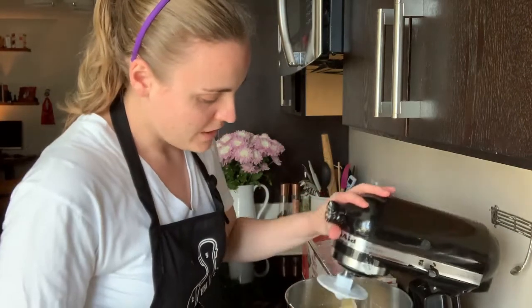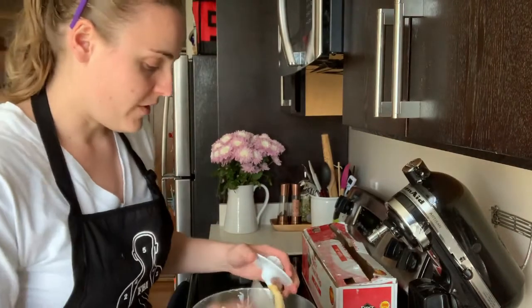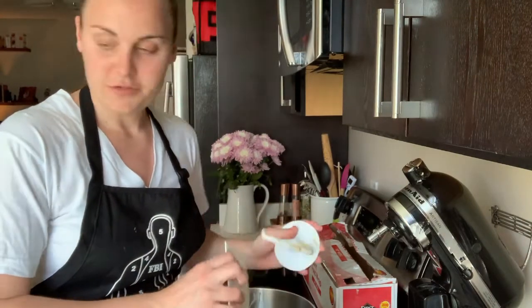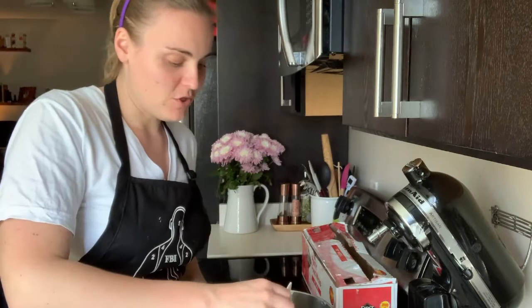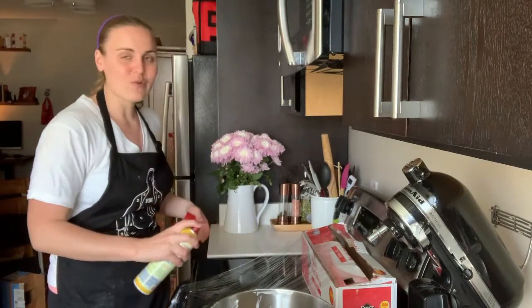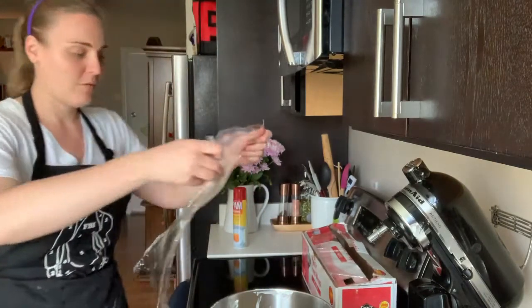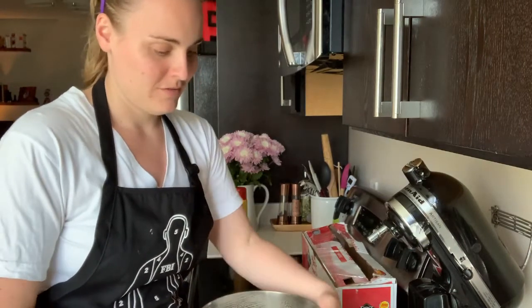Okay, that's it. What you're looking for is for it to be silky smooth — look at that. It is a fairly wet dough; I do have quite a bit of dough on the sides of my bowl, so I'm just going to scrape those down after cleaning off my hook. If your dough is wet, that's totally fine. We're going to leave it at room temperature to rise. You don't need to heat anything for this, but you do want it to be warm. Cover it with greased plastic wrap — this is really just in case it rises so much that it hits the top of your bowl and you don't want it sticking. Then we wait one hour at room temperature, then we get to get aggressive.